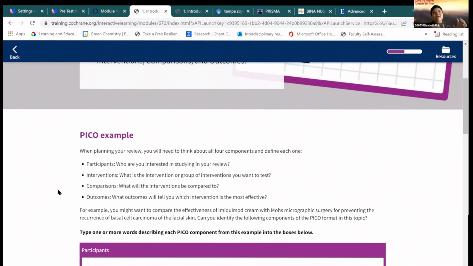Then I will investigate Central Java as the location, the participants of tempeh production. And then the intervention is the different kinds of factors related to the kinetic reaction of tempeh production. So comparison means I want to investigate the factors that relate to producing tempeh from soybeans in Central Java in terms of kinetic reaction.